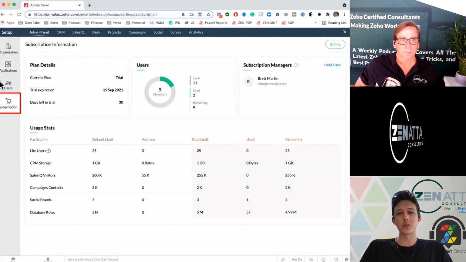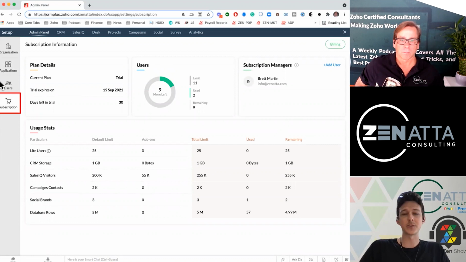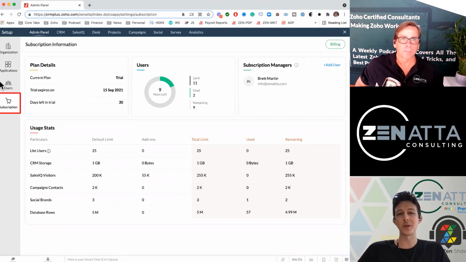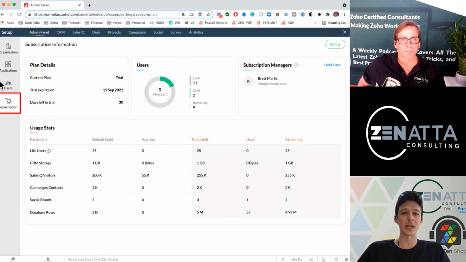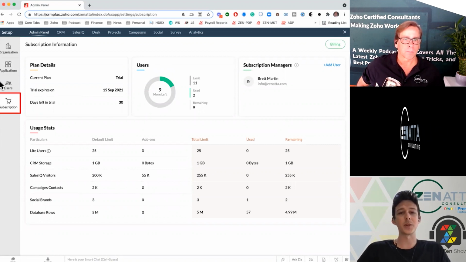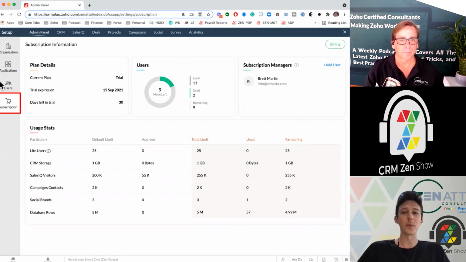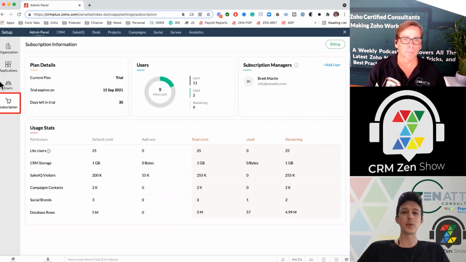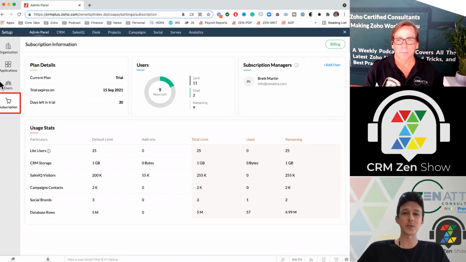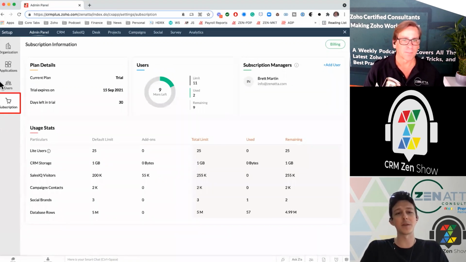Lastly, and I'm skipping users here because we're going to circle back to that. Brett's going to show you how to add users, because there's a couple little particulars that you'll want to be aware of as you're going through and setting up a new user. But of course, under the subscription tab, you can see how many seats you have purchased and how many you have remaining. So if you're going to onboard 5 or 6 people, you might pull this up and see, okay, I've actually got 2 extra seats, so I only need to upgrade a handful more to get all of them added.